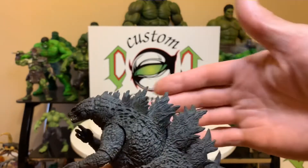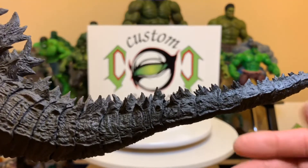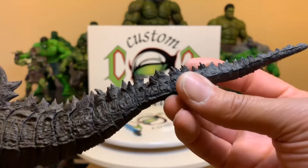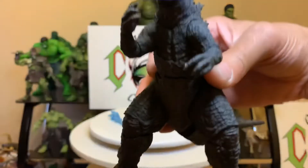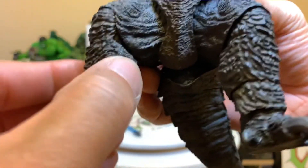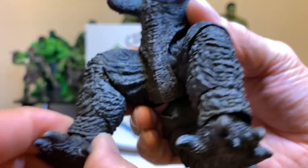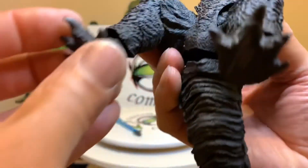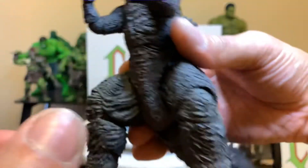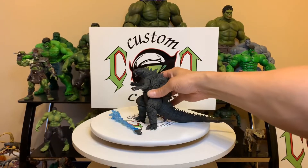This bad boy is bad. Look at the dorsal fins — look at that, look at that tail. Just crazy ball joints all through the tail. I can't remember how many points of articulation are in the tail, just crazy. The toes are different from the 2014. Ankle pivot, you've got a knee. This is the ankle and that'll come off easy too but it's no big deal. Just joints all over this thing, man. That mouth — he's wicked.